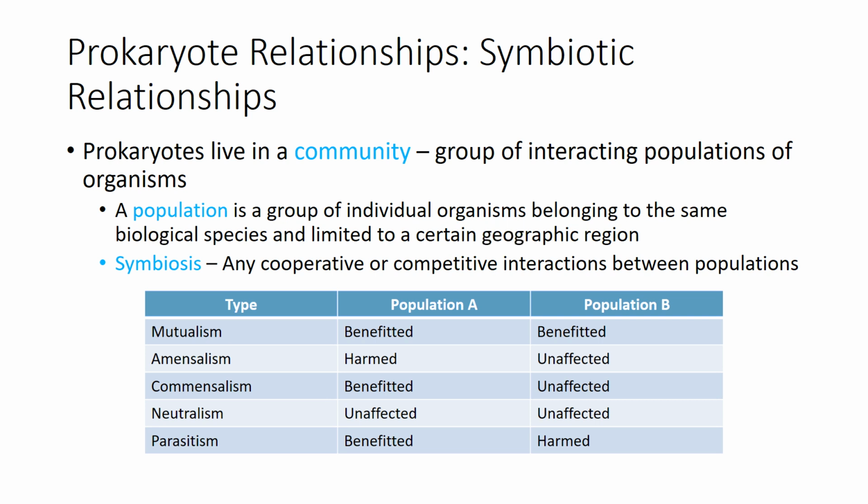Most of the relationships we'll study in this particular course will be mutual relationships and parasitic relationships. With the mutual relationship, we think about something like the bacteria that lives within our gut. The bacteria has a nice environment full of food that we constantly provide the bacteria, and then that bacteria provides us some benefit as well, helps to produce certain vitamins in our stomach, all sorts of different things for us. Parasitic relationships are going to be relationships where the bacteria is typically going to harm us as a human, causing an infection.